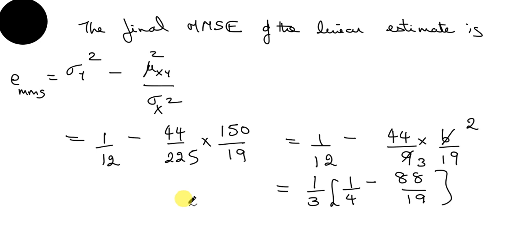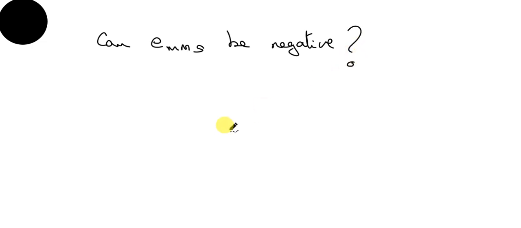Right? Now I have to pose a question for you. Can EMMS be negative? Please respond. This is what I have left for you. However, you can look at the illustration. The values are taken for computation purpose and we have obtained the desired results of computing the best estimate of y in terms of x and also the minimum mean squared error. And I want you to resolve for yourself, can EMMS be negative?